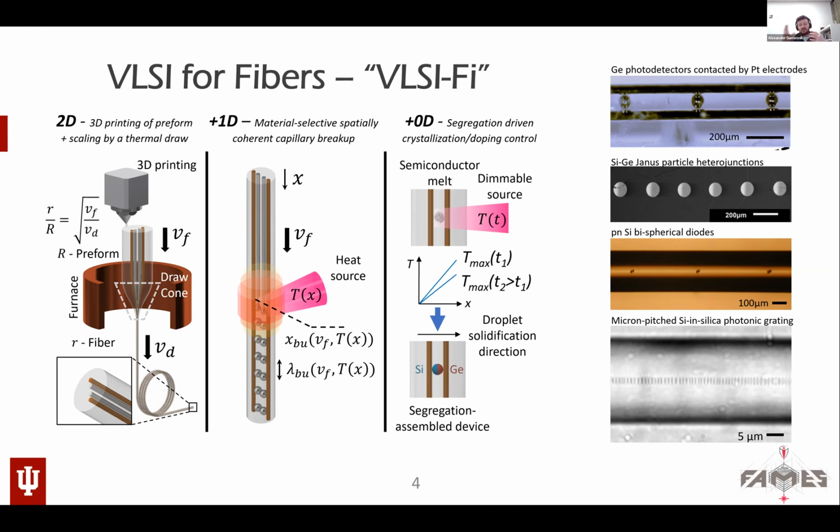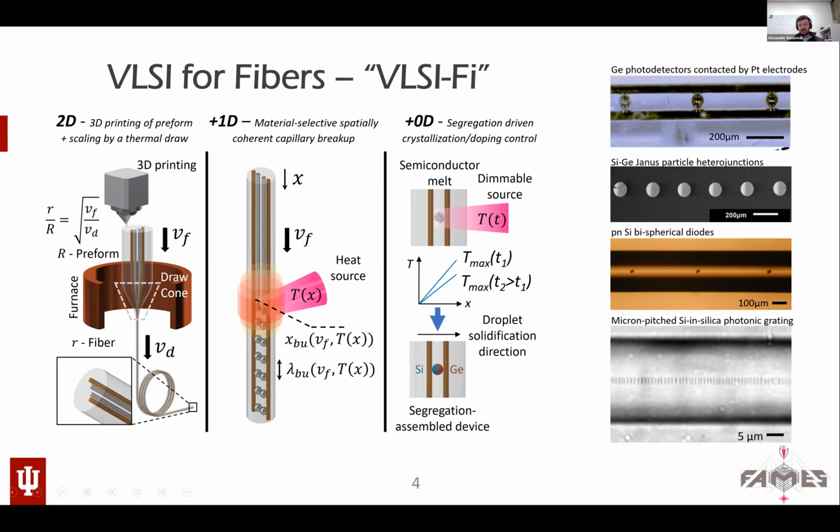Now, usually, if you have a semiconductor that is doped with some material, solubility of that dopant would be different in liquidus compared to the solidus. So for instance, if you have germanium inside silicon, germanium is more soluble in liquid silicon than in solid silicon. So if a mixture of silicon and germanium solidifies, the solidification process will extrude most of the germanium into the remainder of the liquid as the solidification progresses.